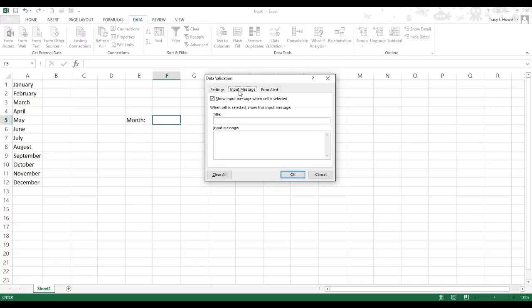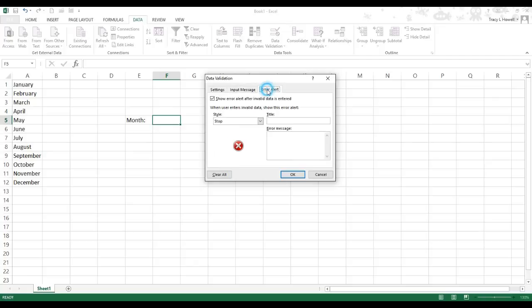Next, this is optional, you don't have to supply an input message, but we've all clicked on a cell and maybe a pop-up message came giving you some further instructions or telling you a little bit about the content for that cell. That's what this is, an input message. And the checkbox there in Office 2013, show input message when the cell is selected. And you can give it a title. It doesn't have to, but it's kind of like you're creating an object here in Excel and it wants to title things, but it's not necessary. The input message is the important part. If you want the message on your cell, you would just plug in a brief message. I'll just say, select a month from the list.